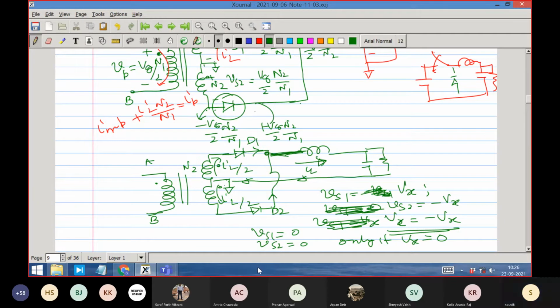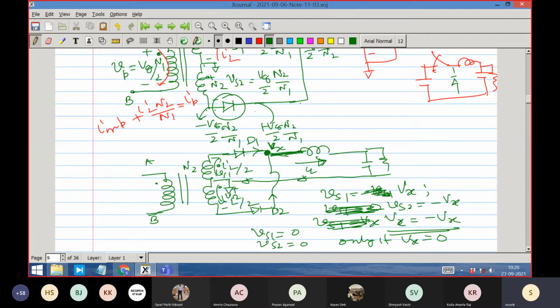So that is, no, I should not write them in minutes. This is Vs1. Let me do it actually correctly. This is Vs1. This polarity convention is Vs2, right? So this point potential, let me call this point potential as Vx, right? Let me call this potential as Vx, that is with respect to this. So what is the potential Vx? Vx is equal to Vs1, right? And what is the potential of Vx the other way?